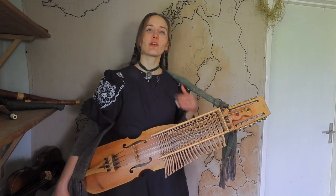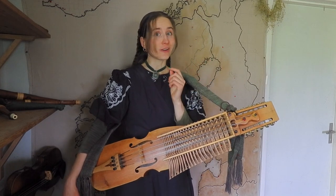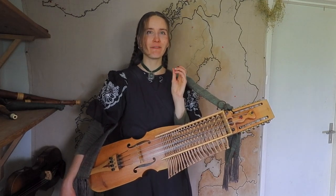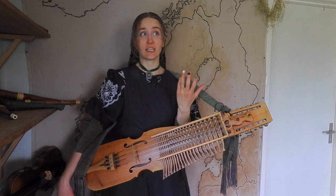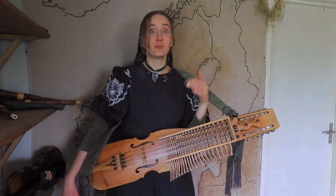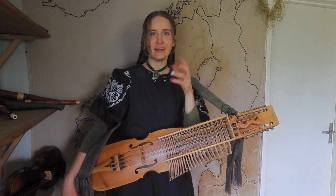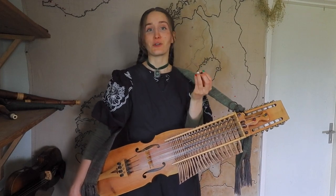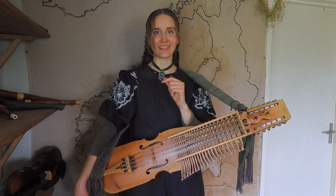This exercise is also a good way to explore different drones with a melody, to hear how different it can sound just by changing the drone — more open, more dramatic, more romantic, more cliché, or just very, very weird. That's about this cross finger technique. I would be really interested to know if you have another name for it, a more official name, or if you play another instrument, what techniques you have on that instrument that feel similar. Basically, when does it feel kind of half-not-allowed and half-cheating, but it's actually a very common technique you need to play some things smoothly? I'm thinking about wind instruments changing registers, like clarinets.